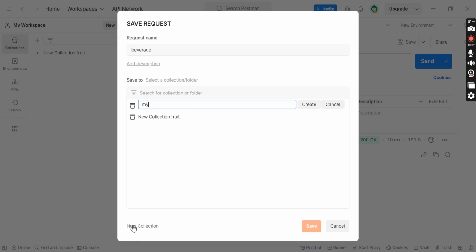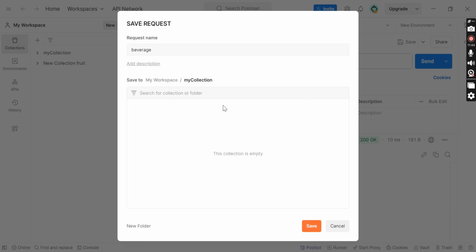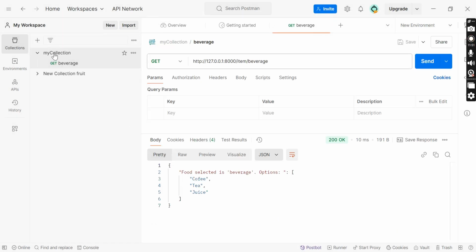Let's say my collection, or whatever you want. A collection is nothing but a group of multiple requests. Now we are going to save this in my collection. You can see in my collection we have created this request.